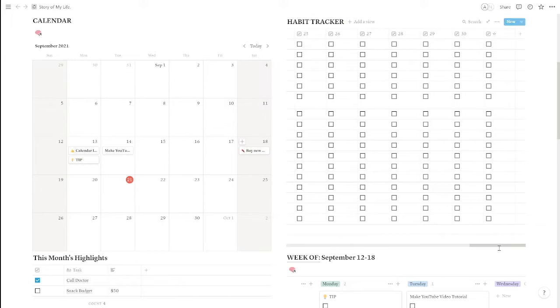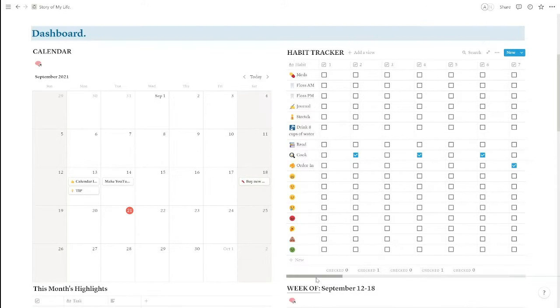A very common Notion habit tracker is a weekly habit tracker with just 7 days. The pros of having a 7-day habit tracker is once you go to restart, there's a lot less buttons to have to uncheck at the end of each week versus having to uncheck potentially 31 boxes for a full month. So if the idea of unchecking a bunch of boxes at the end of each month is unappealing to you, I would recommend just narrowing this down to a 7-day or weekly view. Unfortunately, that's just one of Notion's few limitations.